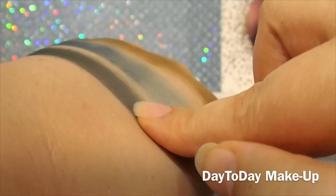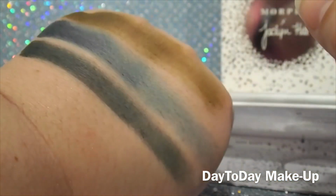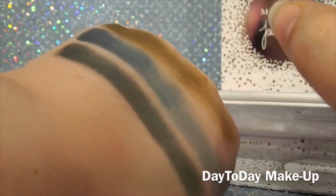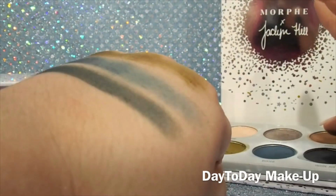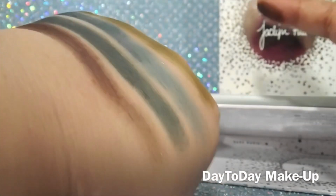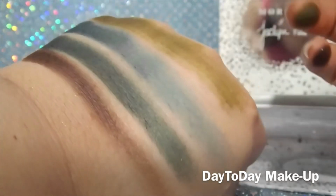The next one is Inside Job. Inside Job performed rather well, and it's a deep green color. I didn't have too much problem with that one, but it wasn't as pigmented as I wanted it to be. The next one is Mojo, and Mojo is a brown color. Yeah, it's a dark brown color. I had problems with that one as well. It came out rather sheer.